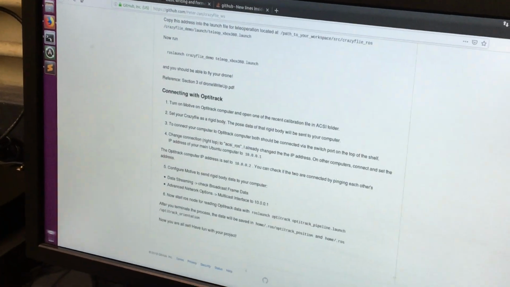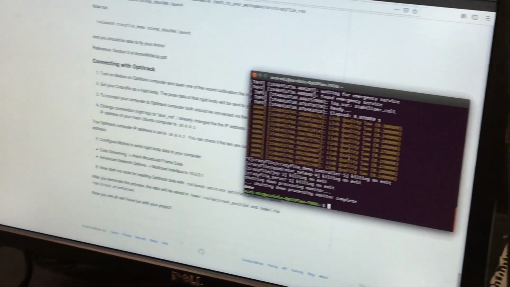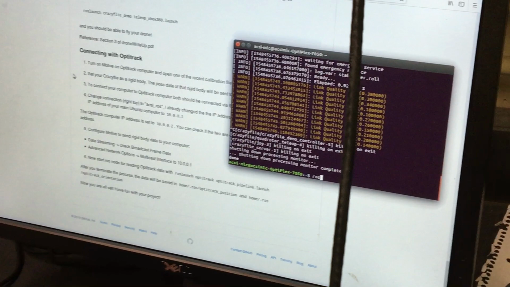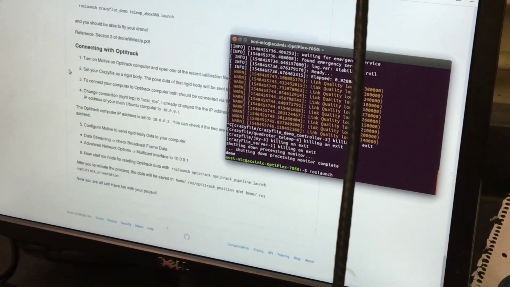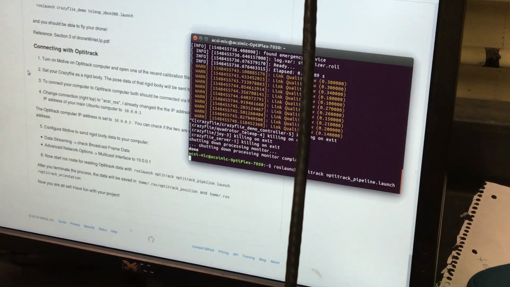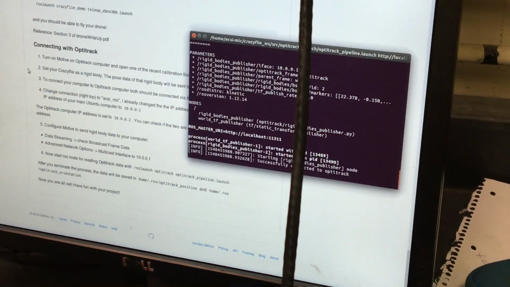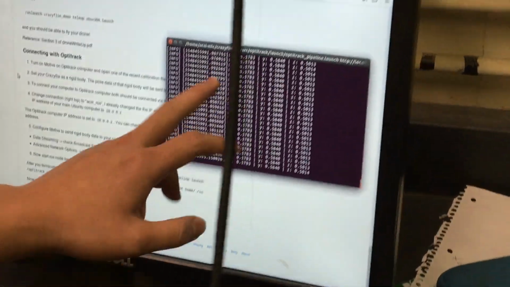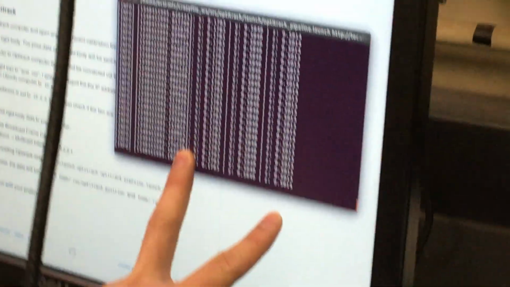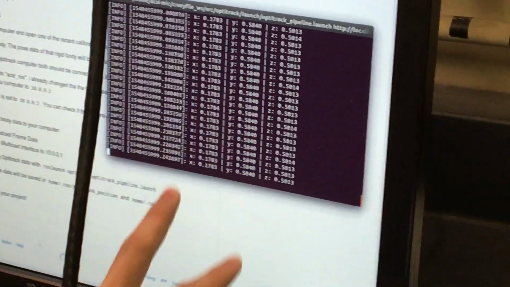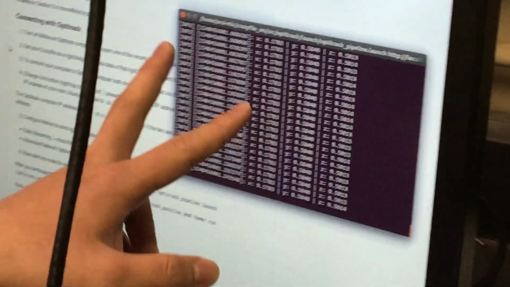So over here, what you're gonna do is run another launch file, which is optitrack pipeline.launch. Cool. So I make sure that it prints the positions of the rigid body.